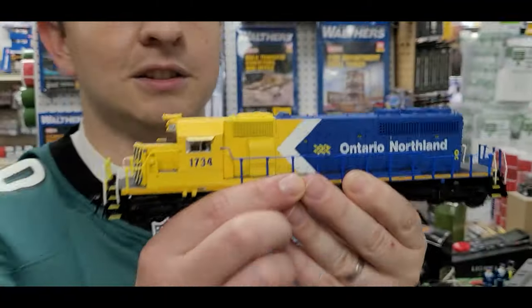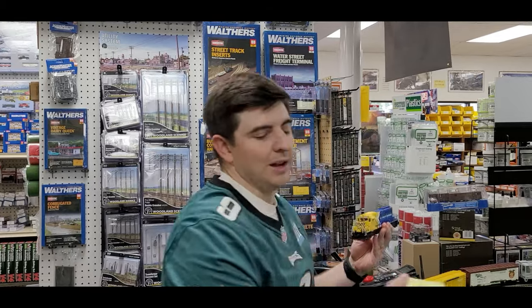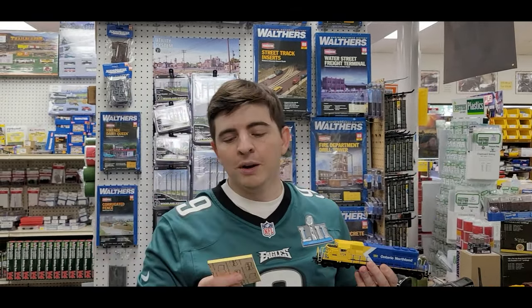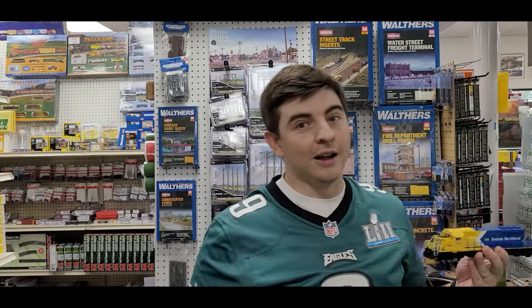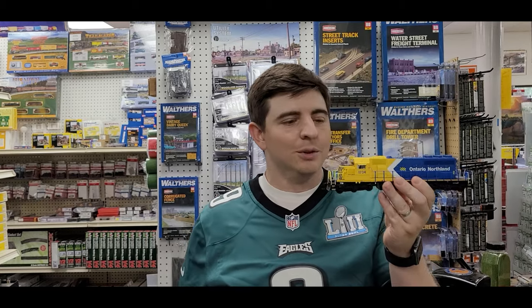And the mass, these things are pretty heavy too. So these locomotives, as I get my notes here, these locomotives sell for $329.99. We're selling these for, oh, hold on, timeout. We're selling these for $263.99. Whew, I gotta tell you what, there might be a flag in that play because that is a great deal for an awesome looking locomotive.